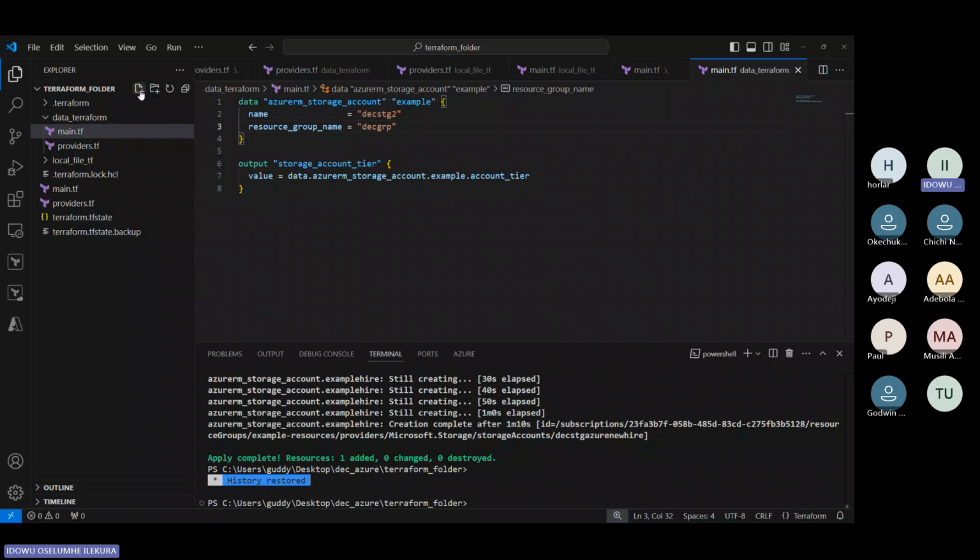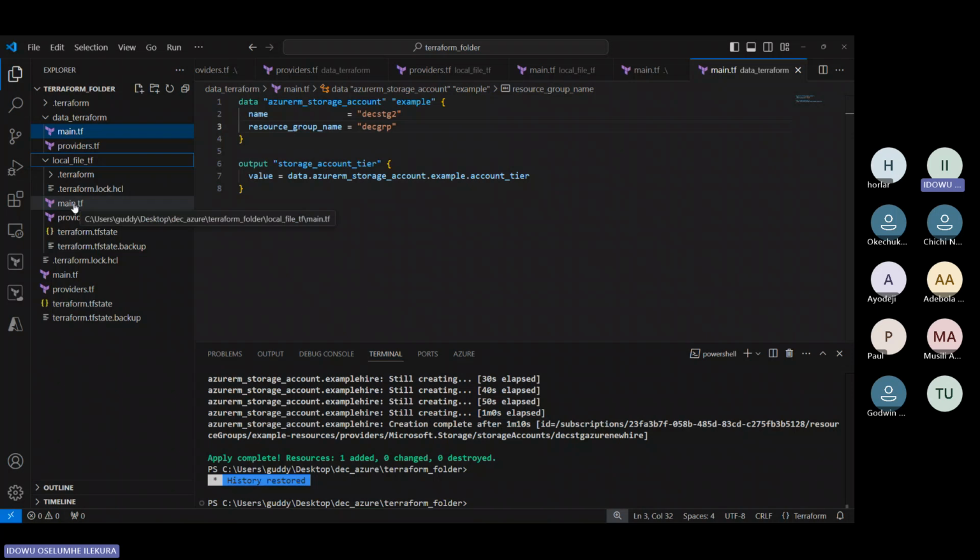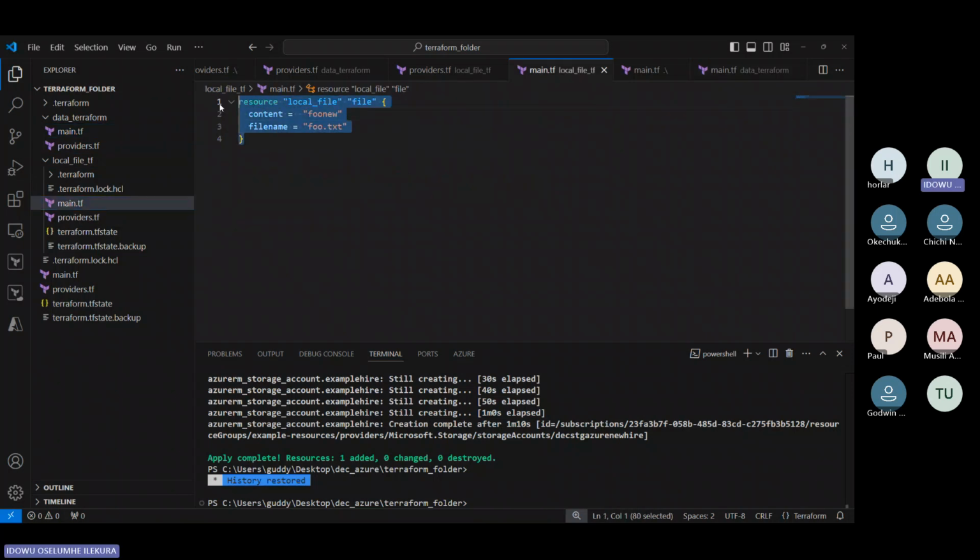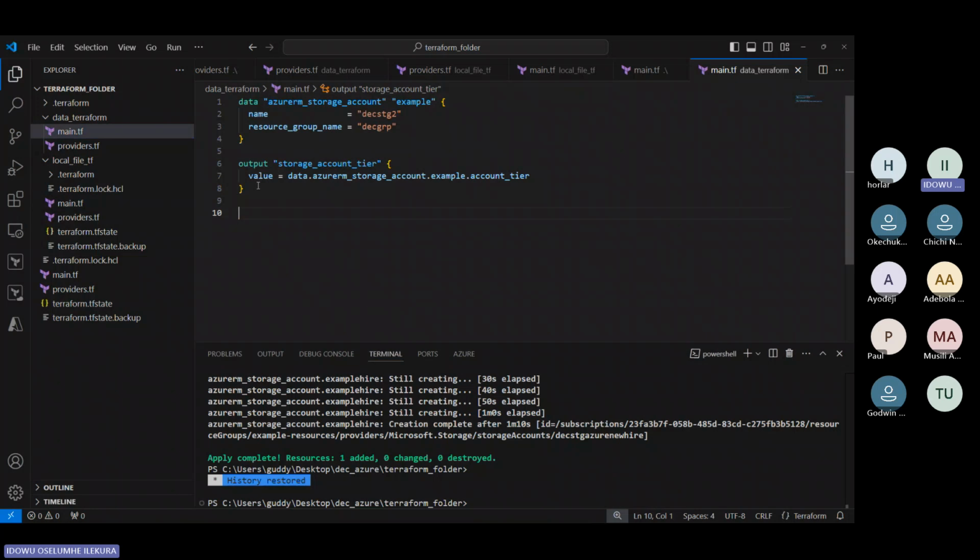Now we can also have something called an output. So you can also have output.tf, which is to output your files. You can even write this output inside a local file. That's the important thing. So let's do that. Let me go into my local file. So this is how you can also work with local files. So let's copy main.tf and then here.